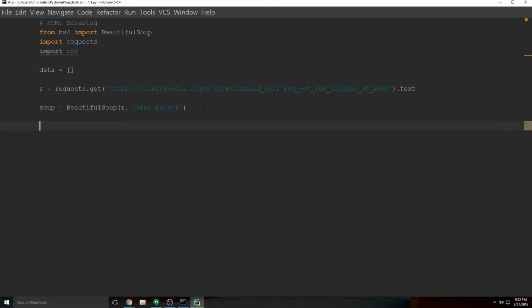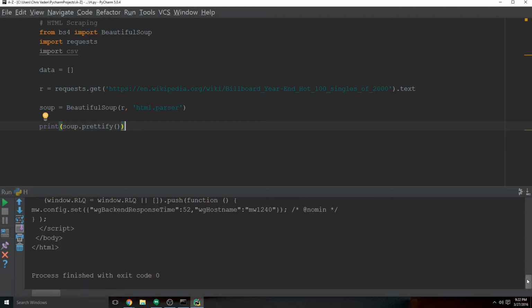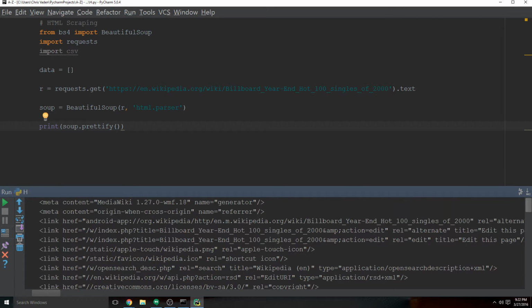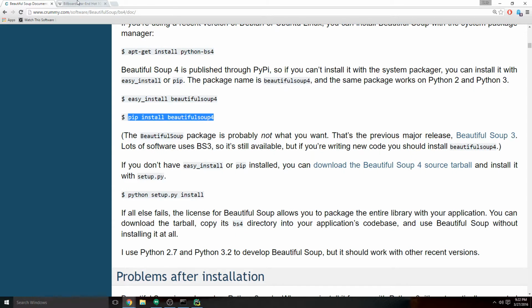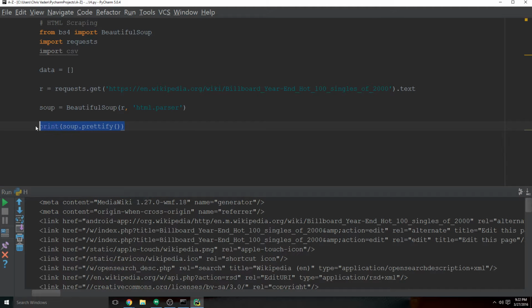We're just going to see what this looks like by doing print(soup.prettify()). If we run that, you can see essentially what we got back here is just the page source. Everything that's contained in this page here, just in HTML. So we need to zoom in. Maybe if we wanted the links, we could just specify the links. There's a bunch of methods in Beautiful Soup that we can call to fetch or filter or whatever we want to do.